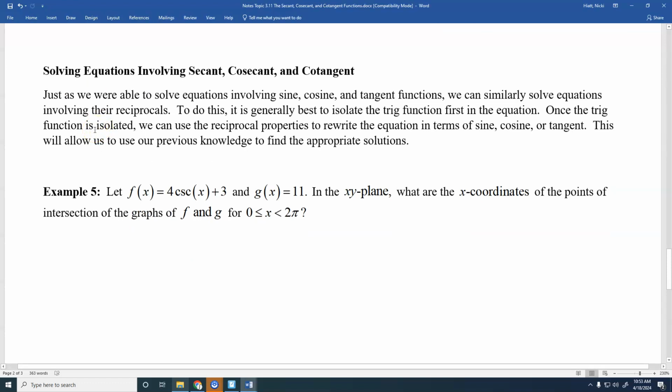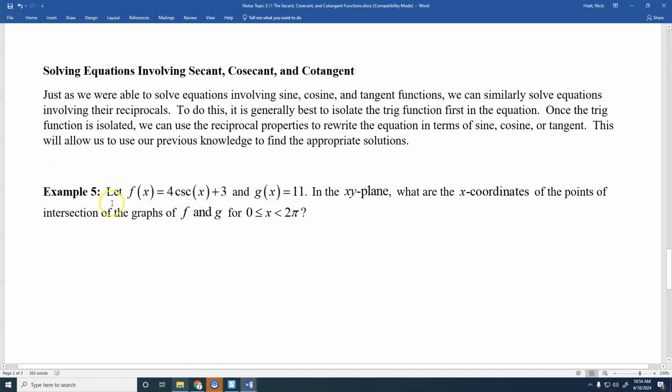Okay. Now, one thing we might be asked to do is talk about the graphs, particularly the vertical asymptotes, or possibly the range for those secant and cosecant. They're probably not going to ask you about range of tangent or cotangent because it's just always negative infinity to infinity. But the secant and cosecant they may ask you about. The other thing we need to be able to do is solve some equations dealing with secant and cosecant and cotangent, which is pretty similar to what we were doing yesterday. There's just going to be one twist for that.